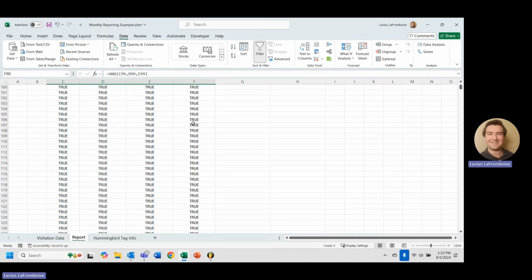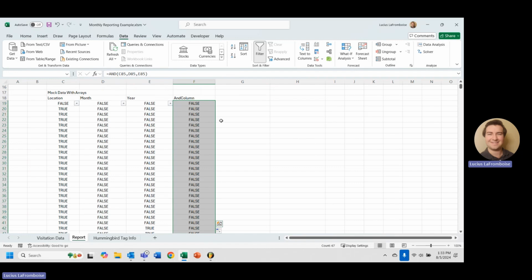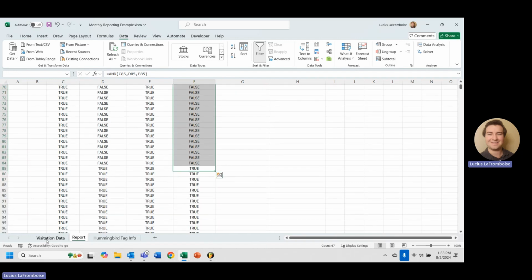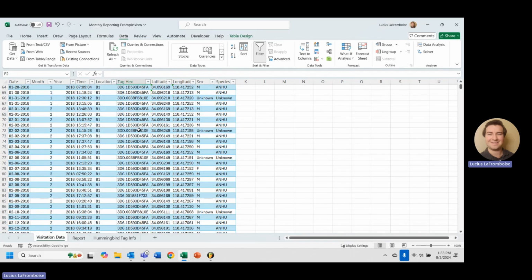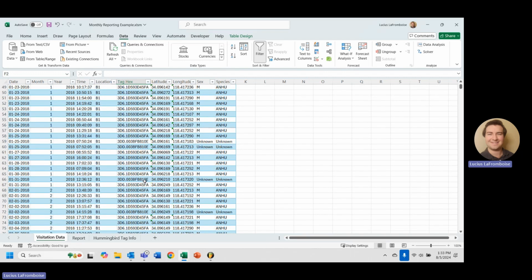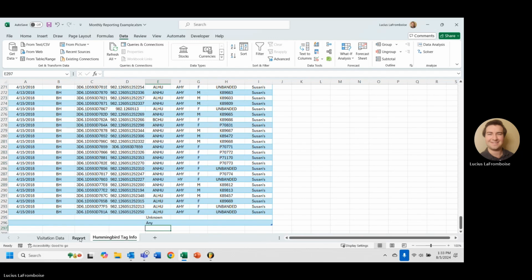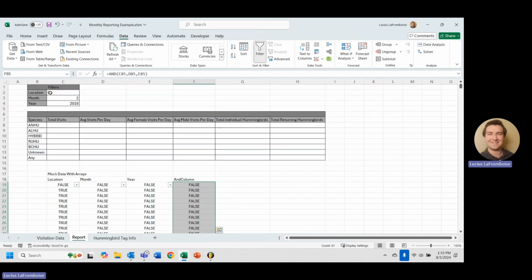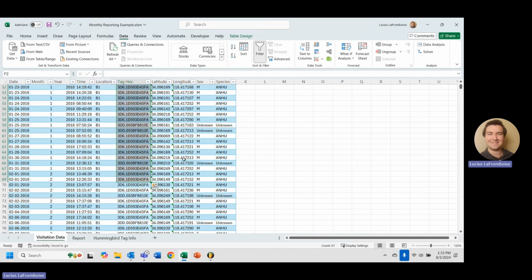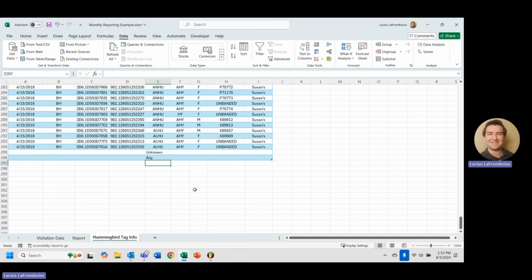That means that whatever tag is in this location is number, whatever that would be here. Let's see, 67. So if we come in here, visitation, and we come down probably to about 68. 66. Okay, we come down to 69 here. We see it as B1 2018 2, and we are checking for 2018 and location B1. Perfect. So it is working.